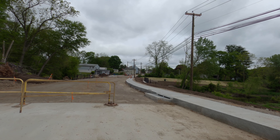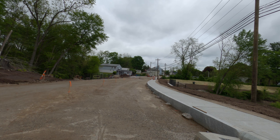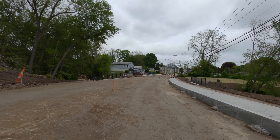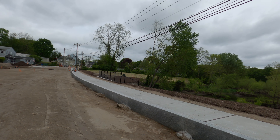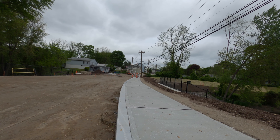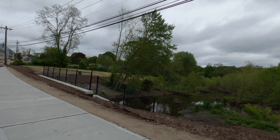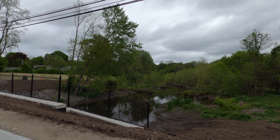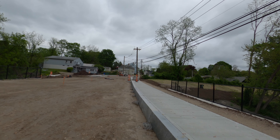That sidewalk is done. The sewers are in, the drains. This road here was an absolute disaster maybe a month ago — now it looks like it's ready to be paved soon. There's that absolutely beautiful sidewalk. I'll take a walk down there and get you a nice view of the side of that smaller bridge, which I'm going to be on momentarily.